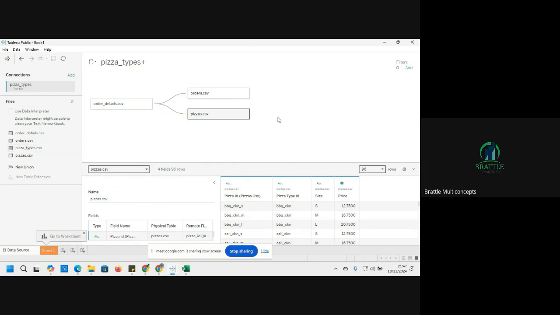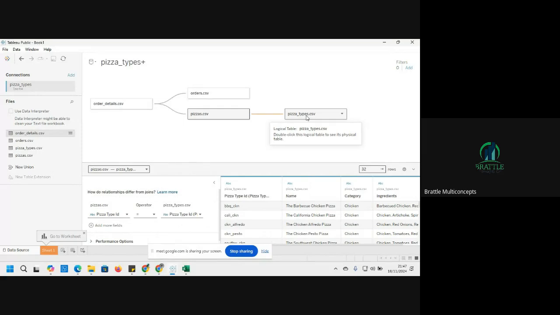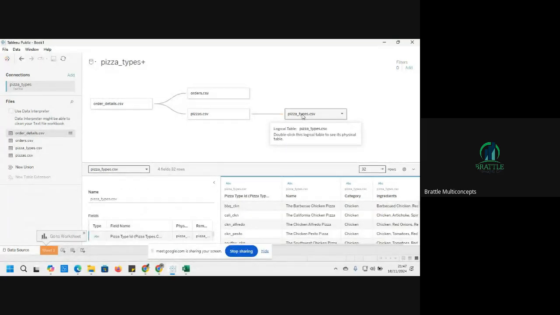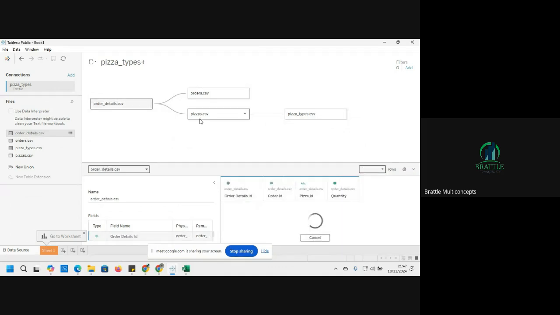Since there is a relation between this and this, remember in Power BI, when we were learning, we talked about snowflake relationship, where you relate one table to another to be able to relate to another table. So the relation between this pizza type and this one is called snowflake. Can you see? Because it's not a direct relationship. This one links to this and this links to this.